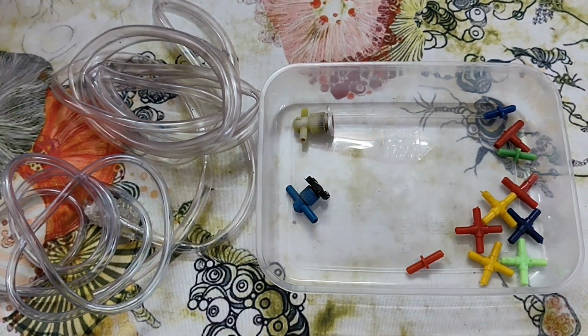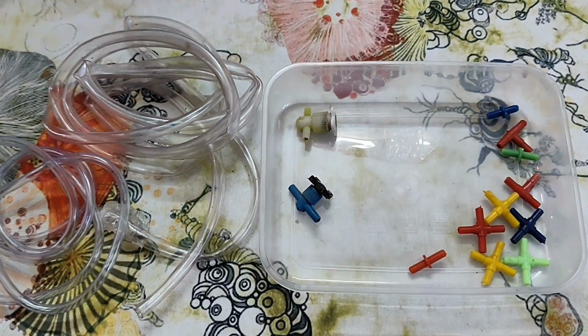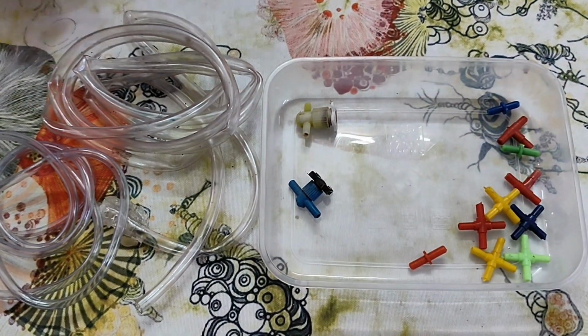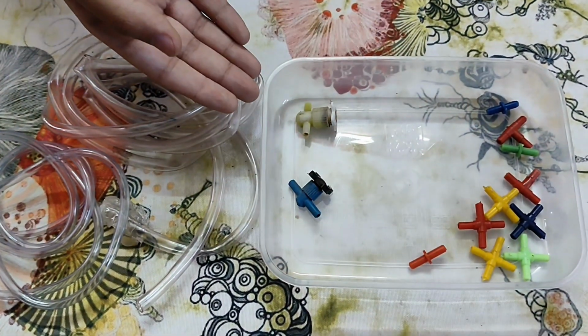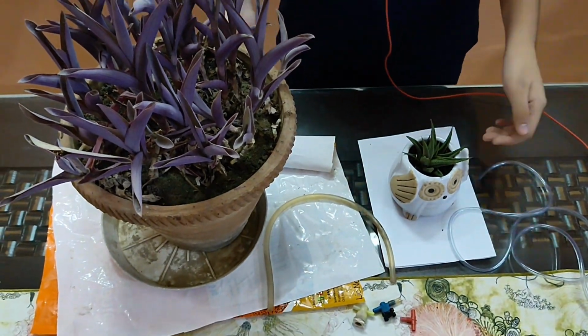To make this drip irrigation system, I am using long pieces of thin pipes which are available at most hardware stores. I am also using some joints and valves which can easily be found at any aquarium shop. I am using these materials as I already had them from my working heart experiment. But there are many drip irrigation kits available too. Let me show you a small prototype.